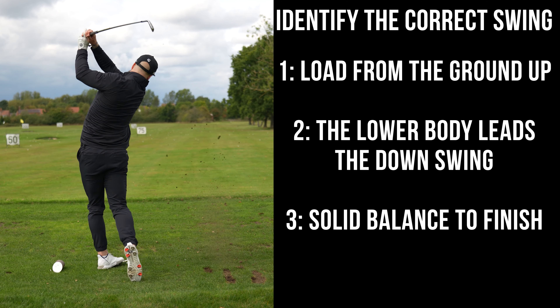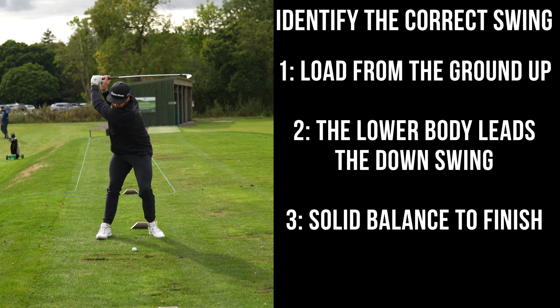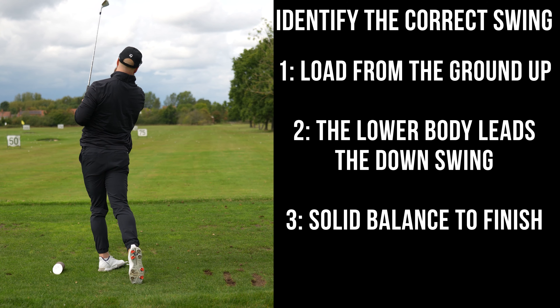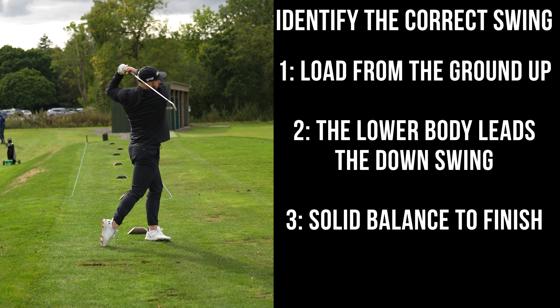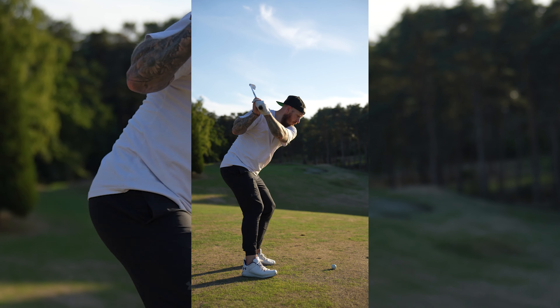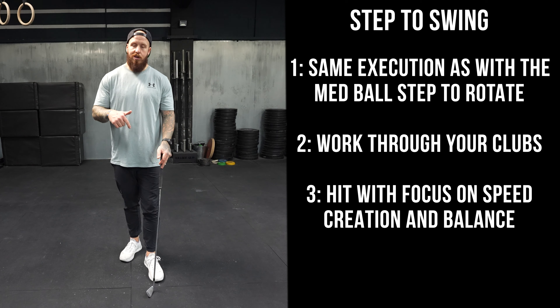Make sure you work both sides, move fast, and execute these movements with all that you have. What you are looking to do is rotate inside your base of support. Combining part one — extension going back — and part two, your sequence: use the ground to create a one-piece takeaway, turn around the spine, get to the top of the swing fully loaded. The downswing sequence is so important — load into the ground, then the legs turn to the target, hips next, then the torso, arms, and then the club head comes in last. Get that dialed in and golf is going to feel a whole lot easier. You're going to hit it further, shoot some scores, and break 80. Sequencing is all about helping you deliver a powerful, effortless swing with awesome consistency at the ball.